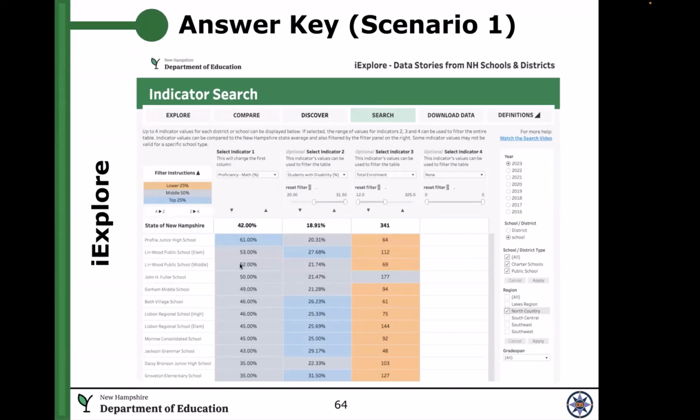And so I'm able to see all of this information here. And right now it is sorted by schools with the highest proficiency in math down to the lowest. And then you can see their percentage of special ed and then their number of students. I chose the North Country here, and I chose 2023. So you're able to look at any of the indicators here. You don't necessarily just need to use these. You could do ELA. You could do class size, average class size, whatever you wanted to do for these particular indicators.